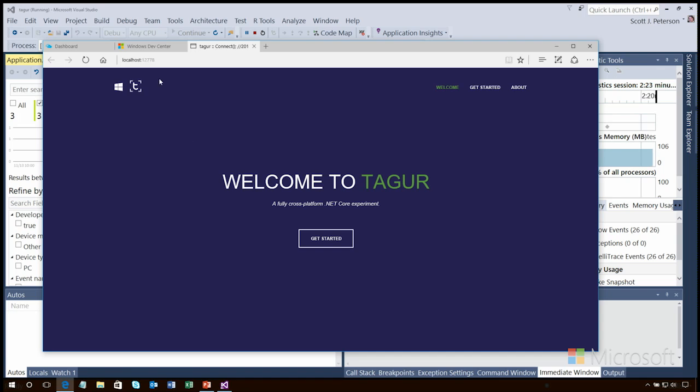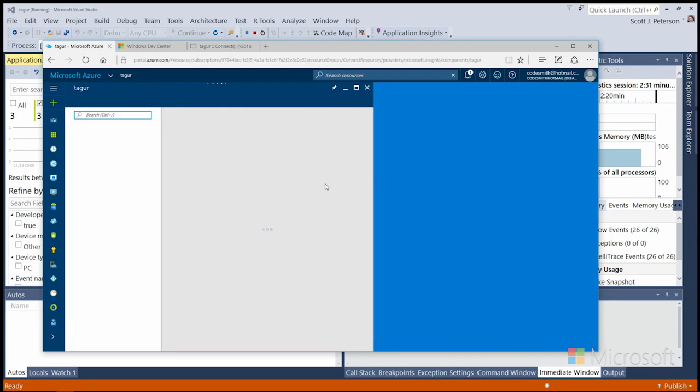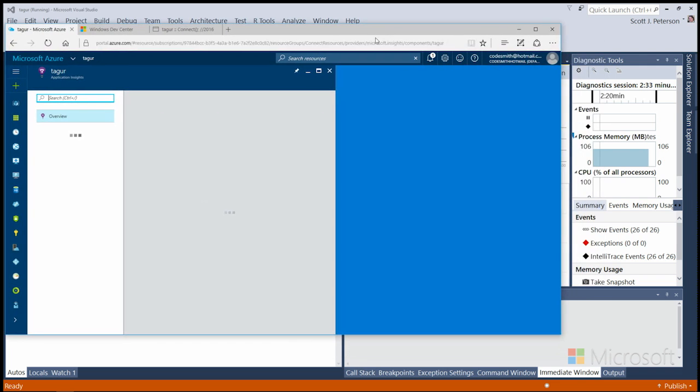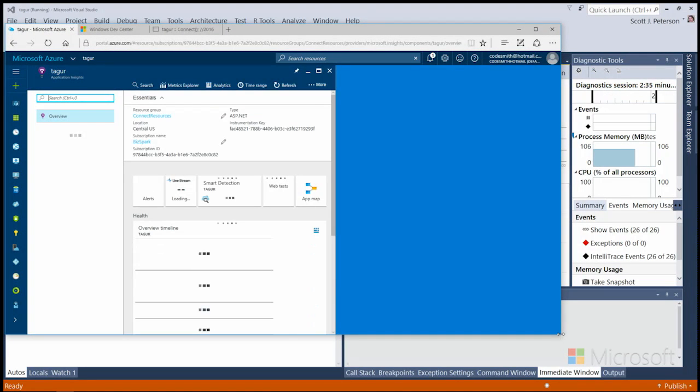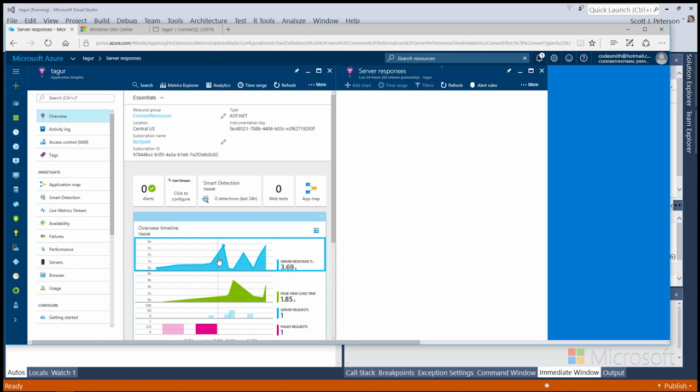Let's just flip over to the Azure portal and take a look at that real quick. So I've got this Application Insights that we just pointed to in Visual Studio. Let me pull that up in the Azure portal and take a look at that. So if you're used to working in the Azure portal, this should look fairly familiar to you. I've got all this data that's loaded up here. I'm just going to click around and show some of this stuff.